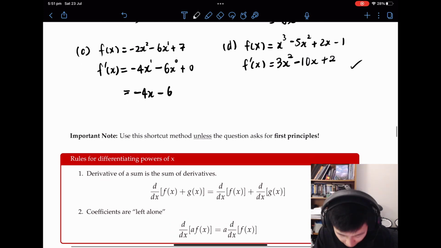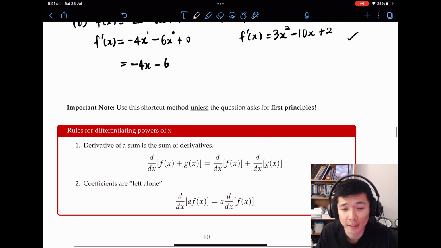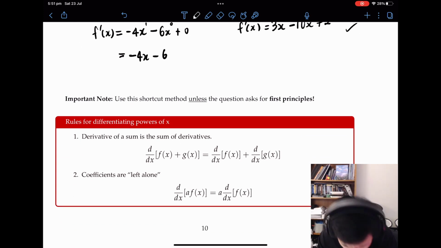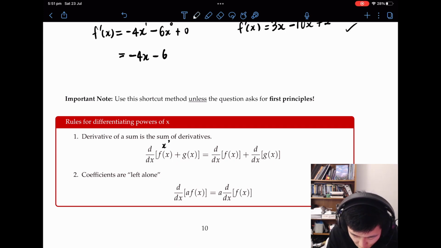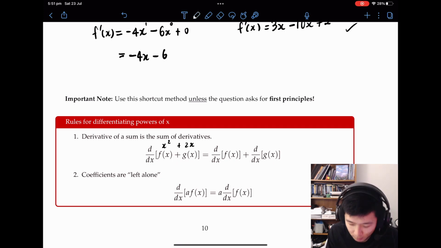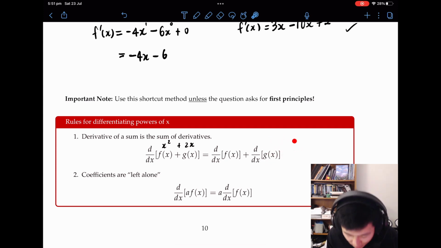That's very important. Now, 2 observations that we can make. Now, this notation looks very confusing, but what this is essentially saying is that if I were to differentiate, that's what d over dx means, 2 functions, like let's say this could be x squared plus 2x, then I just differentiate the first thing and I add it to the differentiation of the second thing. So I differentiate terms one by one. That's essentially what the first statement is saying there.